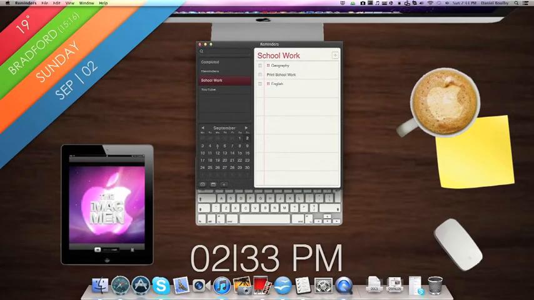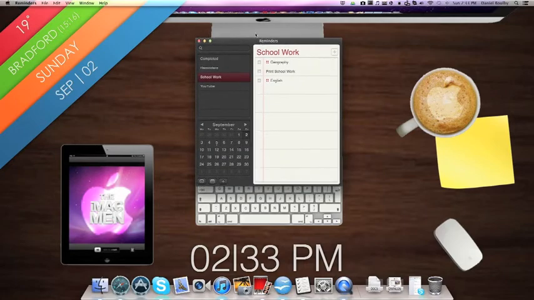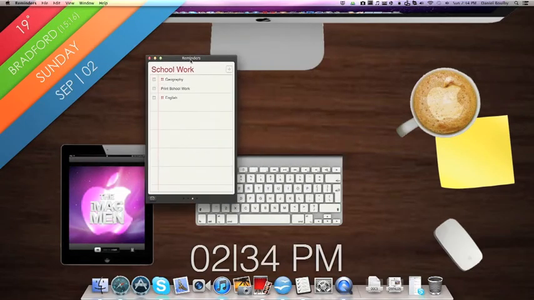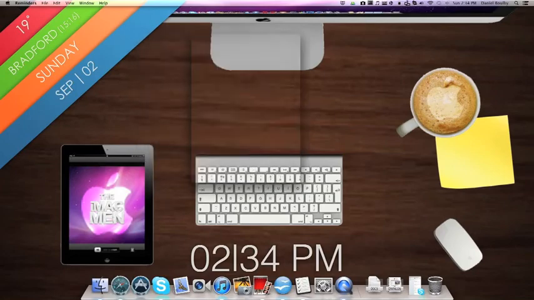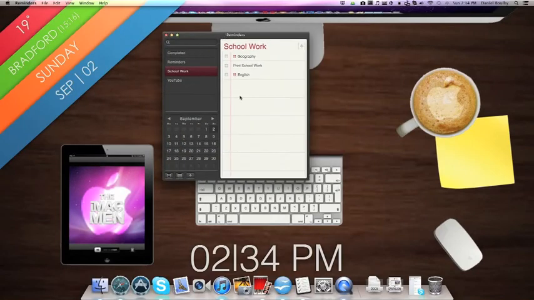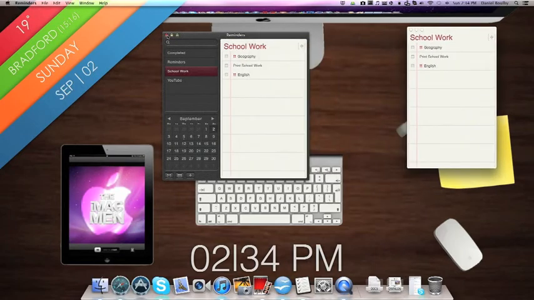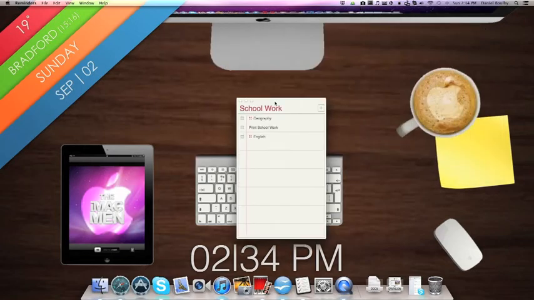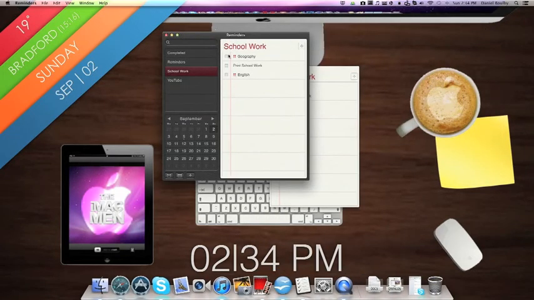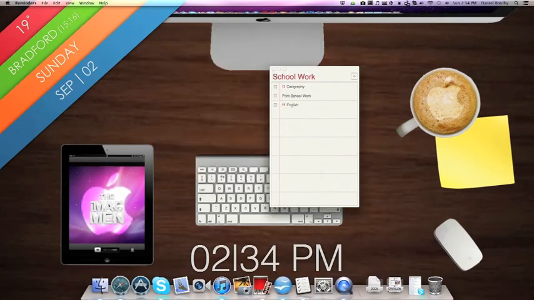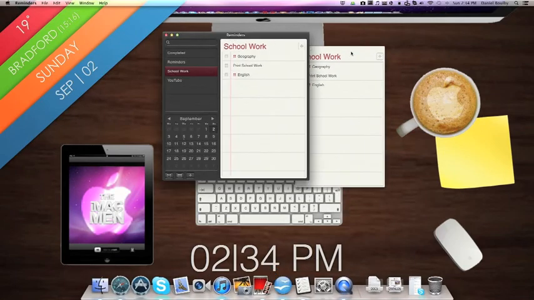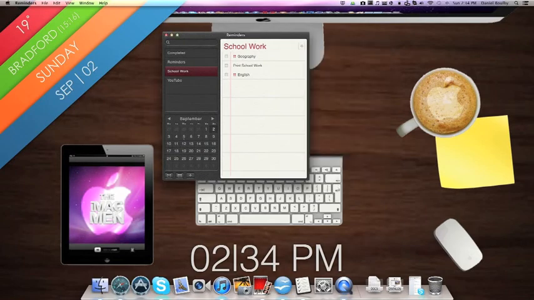So that's reminders. Another thing that's quite useful is, if you just want to close the Reminders app and just have your schoolwork thing maybe coming up, if you've got the work to do, then you can press Command and Enter. It'll pop it out here, so I can just bring that out, then you can close the Reminders app and you've just got this. Now you can either click there to open it, or if you clicked on here you can do Command and 0 and then it'll come up. So that's quite useful.